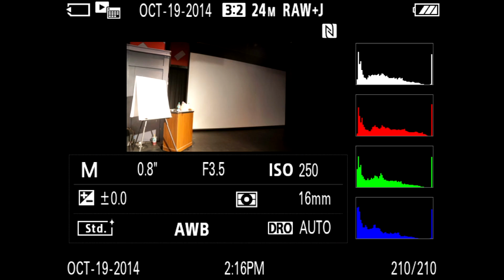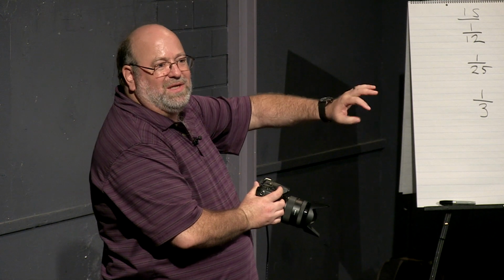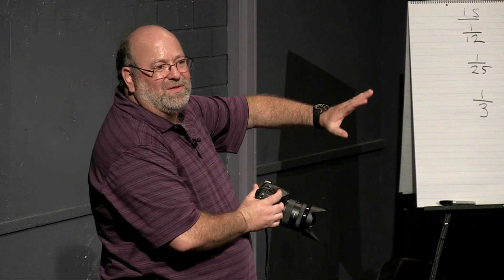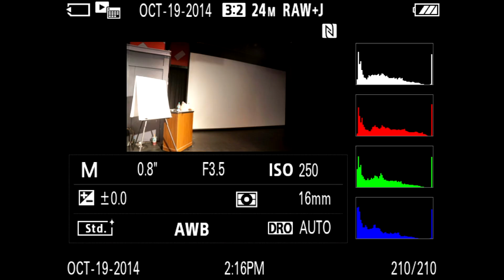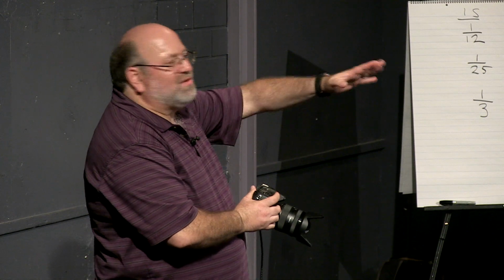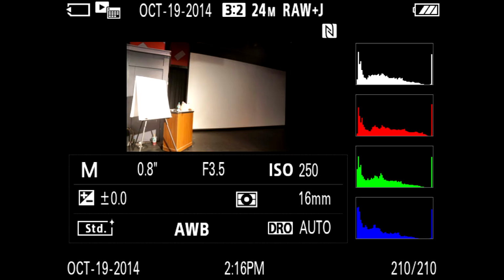Over on the right, we see 4 different histograms, a red, a green, and a blue, because sometimes something only bleeds in the red section, but not in the green and the blue. So it breaks it down by color. And then the very top one is as if you converted the image to black and white, and it shows you just the range of grayscale, like the examples I showed you on my laptop. Now, if that's too complicated for you, the part that's flashing is all you really need to know. If it's flashing, that means you're blowing out your highlights. Or if it's too dark, you're blowing out the shadows.